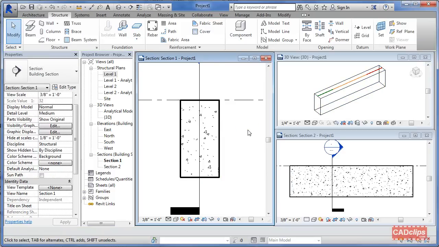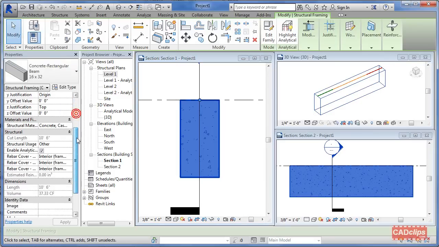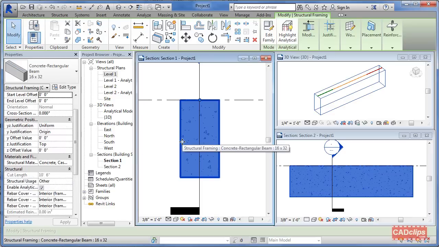So let's go in, and if we pick on this, we get our rebar option. And you'll notice down in here it's going to say Rebar Cover. I'll hover. Rebar Cover Top Face, Rebar Cover Bottom Face, and then Other Face. And then what it's using is interior framing columns. That's that setting of inch and a half, and it's also telling you the number. Okay, so those are the three settings. I'm just hovering over here. Hopefully that help tooltip is showing up on the recording. So these are the three instance parameters of this beam, and these are the settings it's using, which came from those settings we just saw.